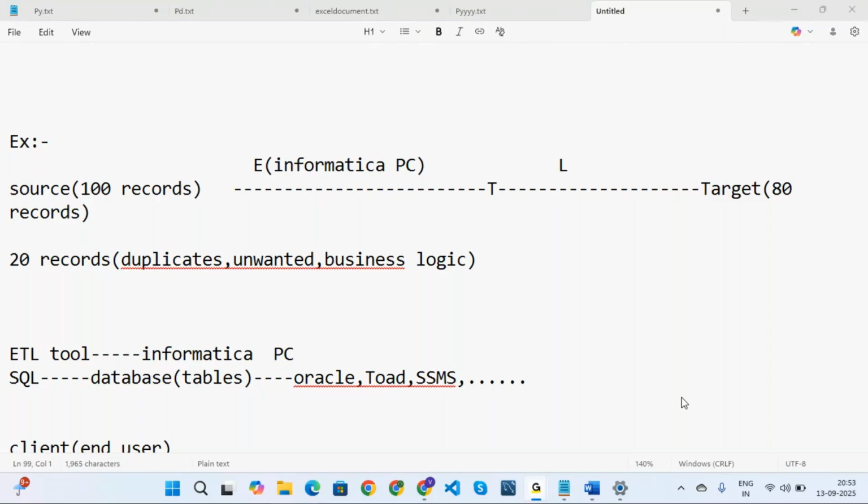The database tools you have mentioned, Oracle, Toad, and so on, do we need to learn the languages as well, or are these automated? That is a database.